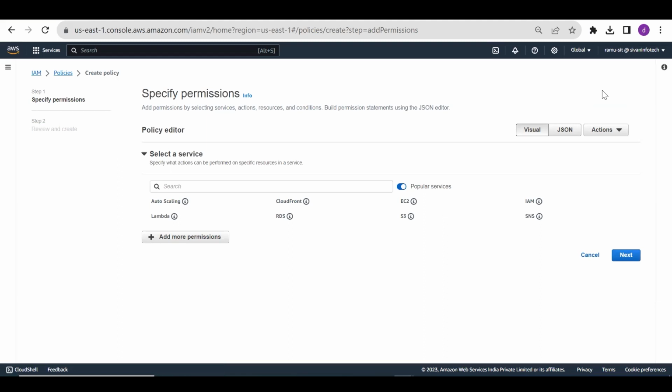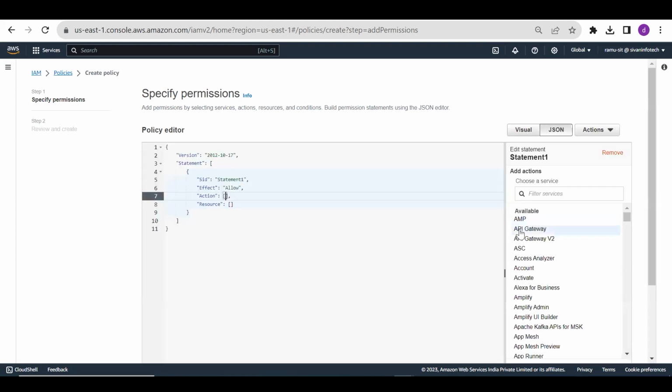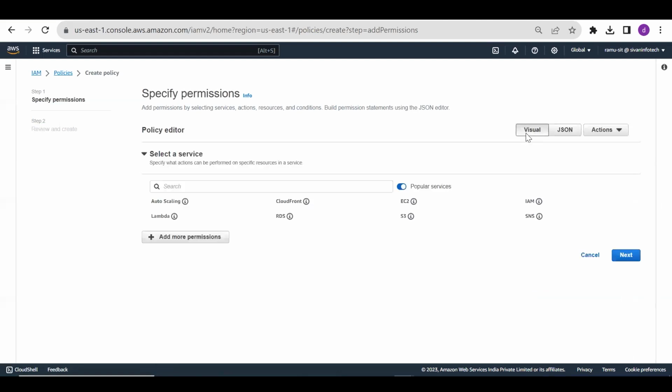Here you can see, in the policy, we can edit in two ways. One is the visual way, that means by selecting each policy name, which policy we are going to access. One more is JSON. If you are well aware of JSON code, then you can write it here. In the code, curly braces will come, in that you need to add all the things. Then you can write the code and submit it, then it will be created. So I will choose the visual way only.